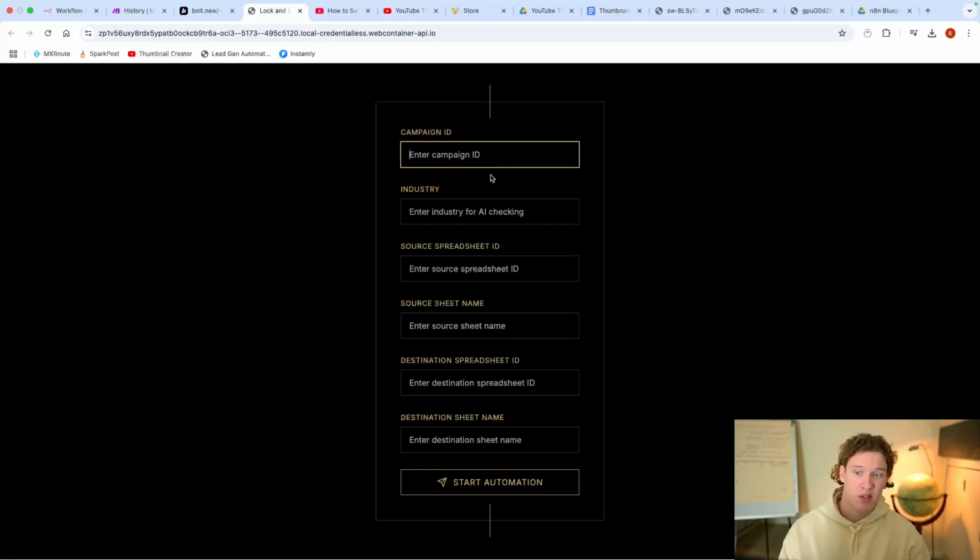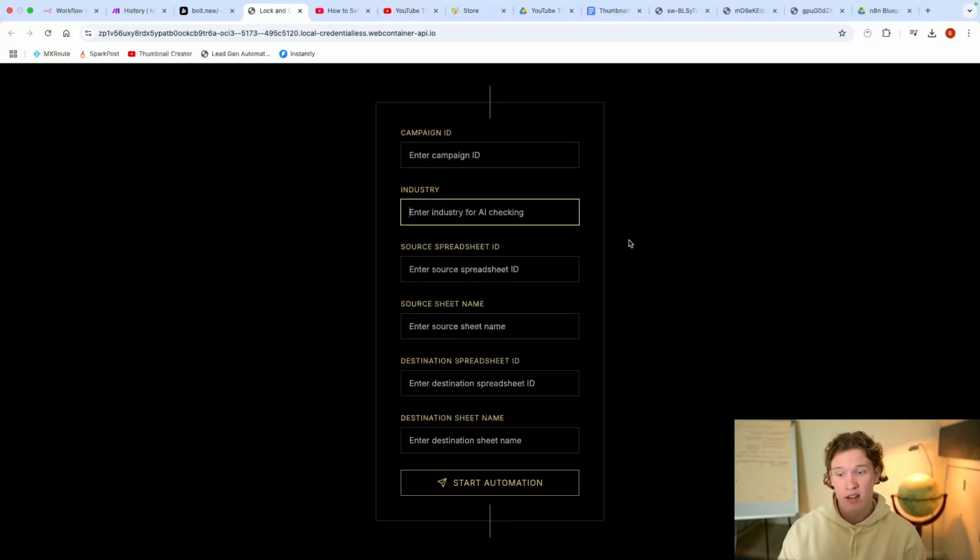So we needed to input the campaign ID, the industry. For this example, he didn't really trust ListKit's industry column. So he said before he's meant to reach out to investment firms and ended up reaching out to a few schools who obviously flagged him as spam, which wasn't good. So we add a step in there to make sure it's the correct industry. So he'll put in the correct industry, say investment management.